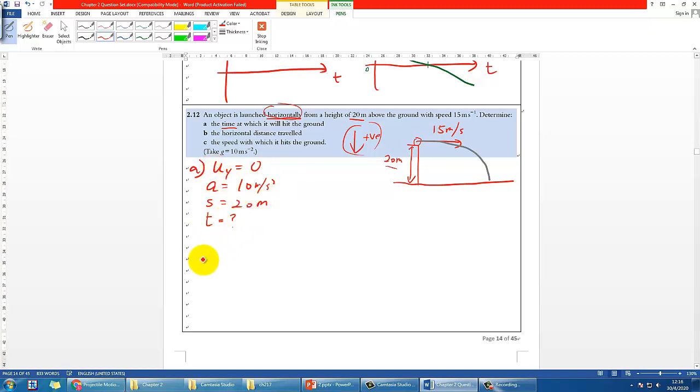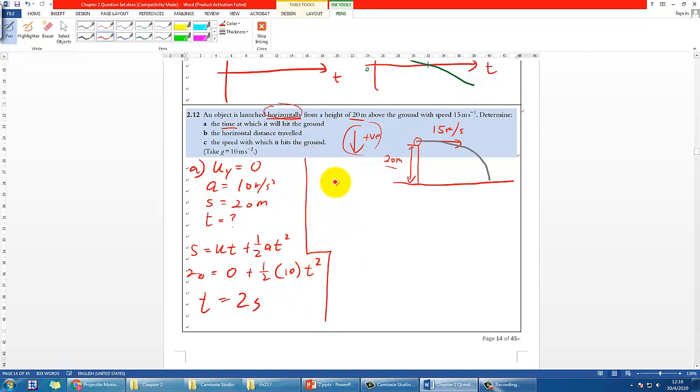For this equation, if you recall what you learned, the equation will be s equals ut plus half at squared, and so you can substitute. S is 20, u is 0, so I'll just keep it as 0. I don't even bother to put down t. Half times 10 t squared. By solving on your calculator, you should be able to find t equals 2 seconds. And that is for part A. For part B, let me use another color.